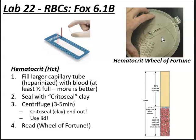So we talked about what the normal values were for hematocrit. Normal is about 42%. In men, it could be higher. In women, of course, it could be lower, but the magic number we're looking for is about 42%. When we talked about anemia in our lecture, we said that less than 37% could be indicative, or you could use that to help diagnose anemia. Okay, so that is how we take a hematocrit value, and of course, this is a percentage.